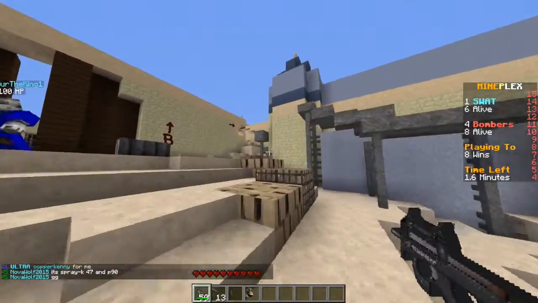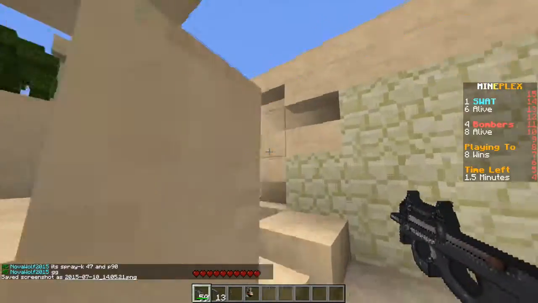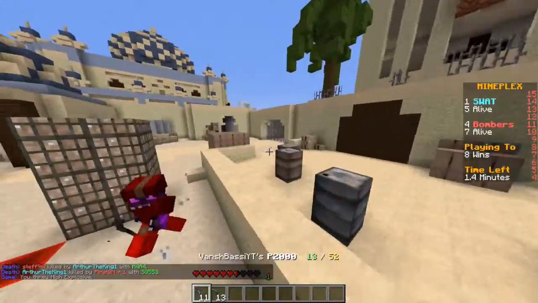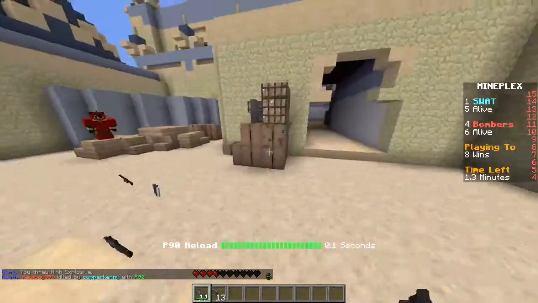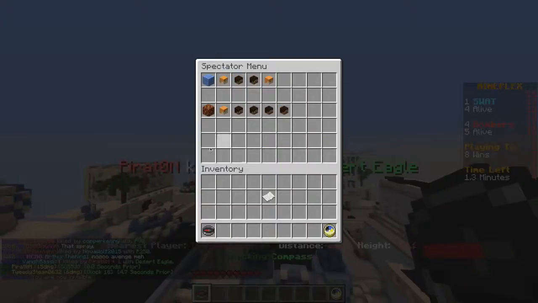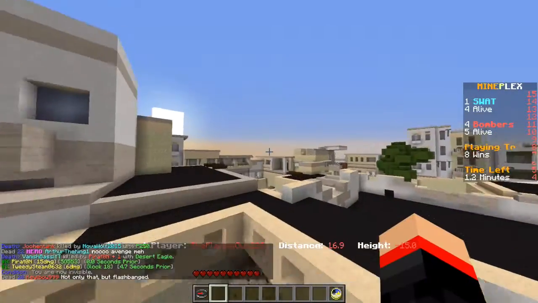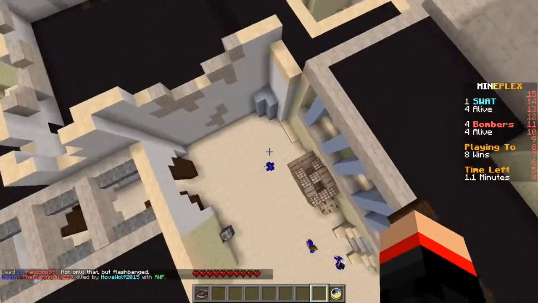Let's see if anyone's playing me. Oh, why did I take a screenshot? Okay. Ooh, someone's here. People are here. Oh my gosh. Grenade out. Okay. Oh my god, get it out. Yeah, there was no way I was gonna win that round. I mean, it was a 3v1. Like, come on, guys.